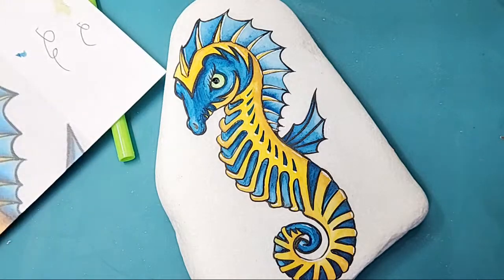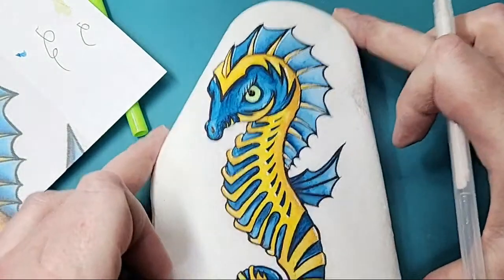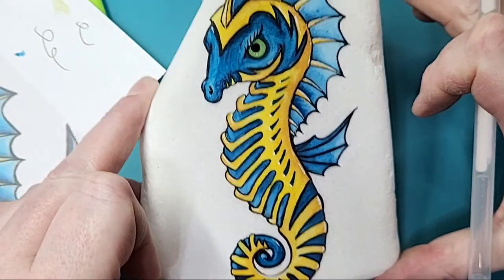Good. I gotta wait for that eye to dry and then we'll put the eye shine in there.